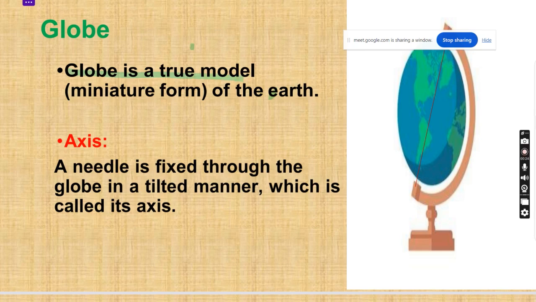First time we are going to read about it that globe is a true model or it is a miniature form of the earth. I think from the diagram you all can see that there is also drawn a globe, a full size globe, from where we can understand the location of oceans, continents, different countries and the whole world where our country is also located, everything we are understanding from the globe.